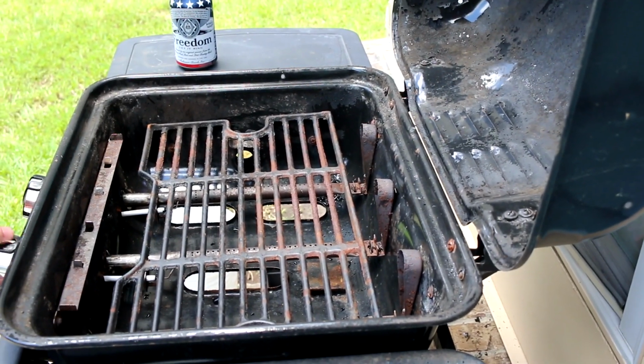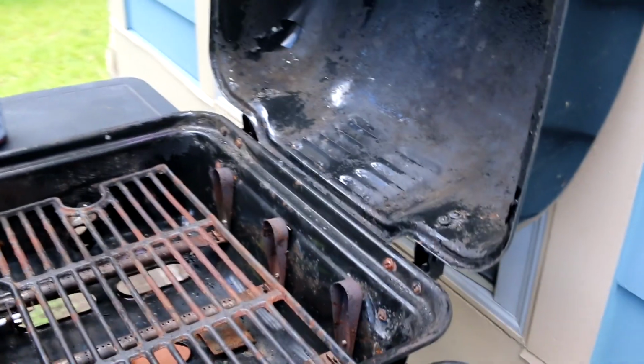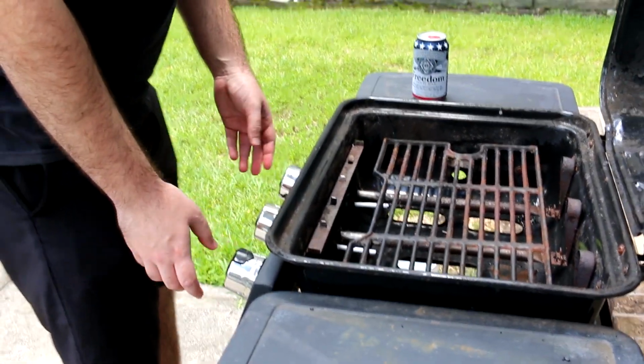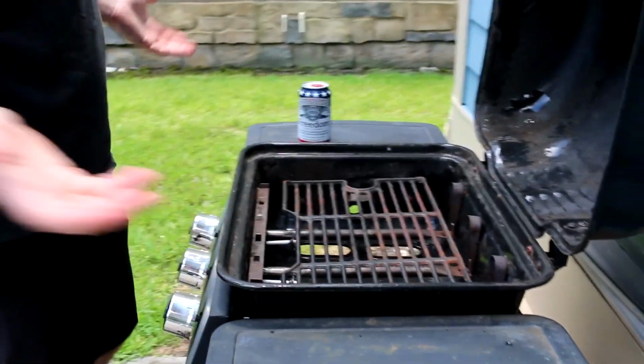Oh, wait, what? Oh, there it is. Yo, it works. Oh my god. One of them works. Better than yesterday. Oh, we got two. Ooh, that's hot. There we go. Okay, we got all three working.